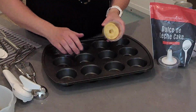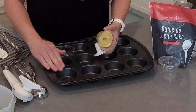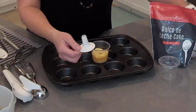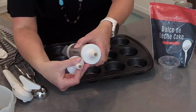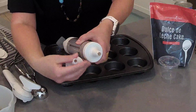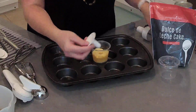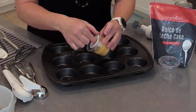And then what I did with each cupcake, so first of all, I let them cool in the pan for 5 minutes, and then I took this star tip. So this, let me show you, this is part of our easy accent decorator. So we have 2 star tips, hopefully you can see that. This is the open star tip, and this is just the star tip. So I used the least narrow of the 2, and I just pressed it down inside of each warm cupcake.